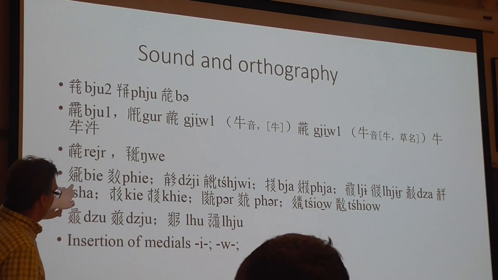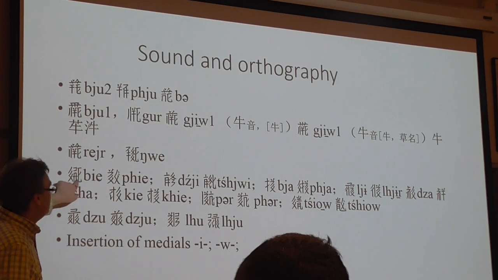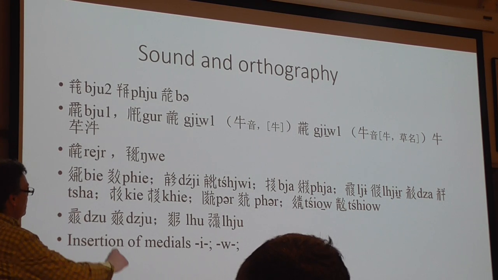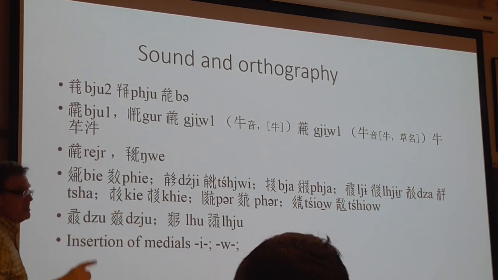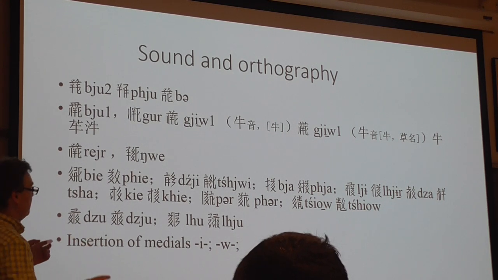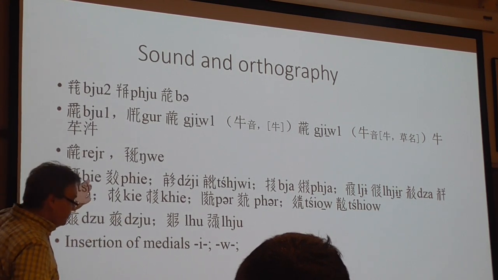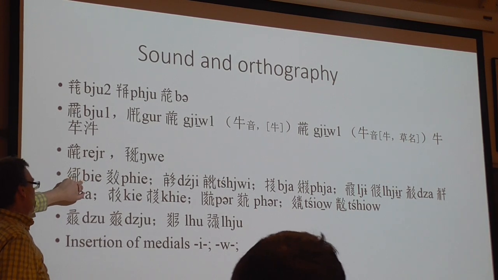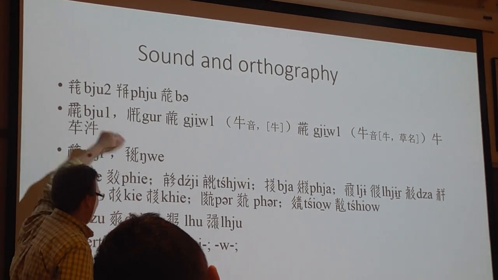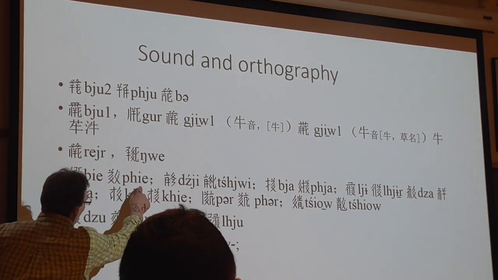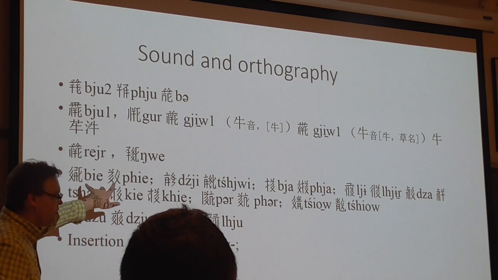Now, for example, here. As we can see, these two characters, yeah, they more or less share some common features, not quite. But you see, this one reads bie, and this one reads pie, yeah. So there is this, also very well known to the students of phonology, yeah, the change between voiced unaspirated, voiced and aspirated into aspirated unvoiced, yeah? So it's biap here, whereas the rhyme remains the same. So here we can see that there is certain similarity, yeah, in the writings of those.